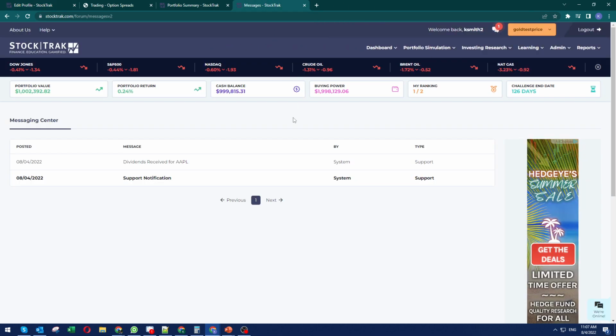The messaging center is a place where students are going to get alerts about, in particular, their stock portfolio, but also if there's any support issues that come up, they're also going to get notified here in addition to the regular support ticket system and emails. For example, if students receive dividends on their portfolio, we used to just show a message on their open positions for a week. Or same thing with the splits. Students may or may not have noticed, they might miss it, and we actually get quite a lot of questions from students asking, did we actually put it in their portfolio, that kind of thing. But now the messaging center is going to have those automatically. Anytime there's some of those kinds of changes that apply to their portfolio, they'll be able to see them here.